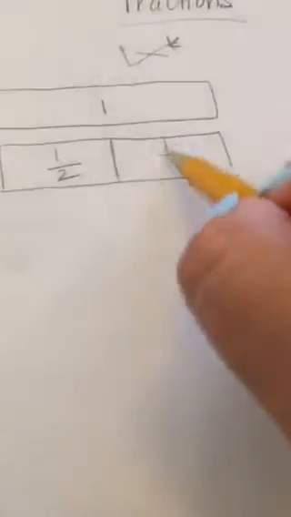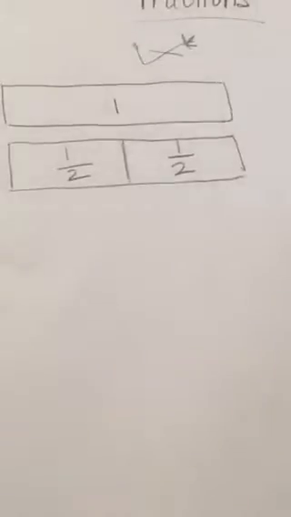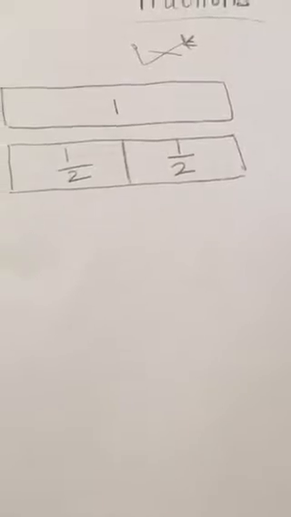And now my friend, who I really don't want to share with, but I'm going to share with, wants a piece. So to share it fairly, I'm going to break it down the middle. As close to the middle as I could get. So now, I have 1 out of 2 pieces, and my friend has 1 out of 2 pieces. So notice my piece is getting smaller, right?